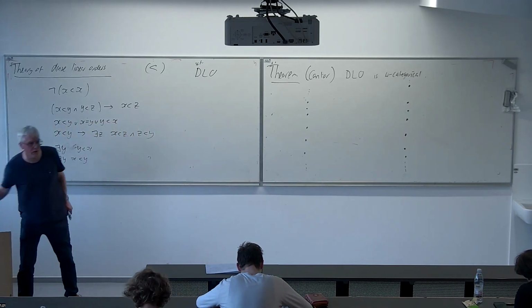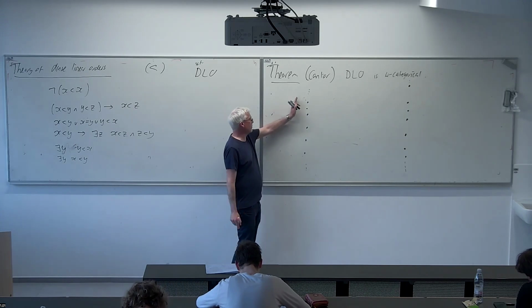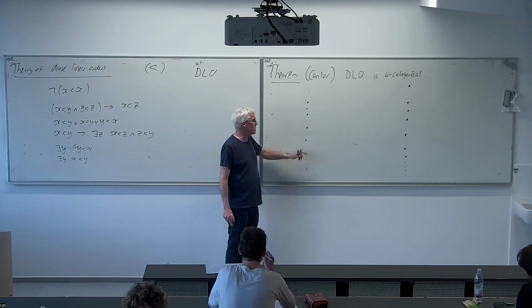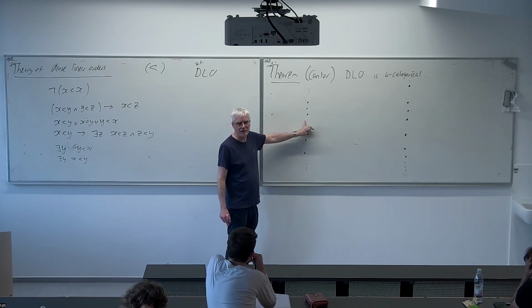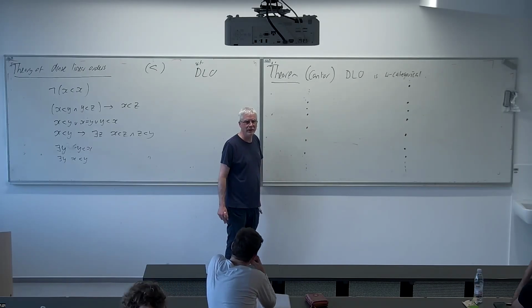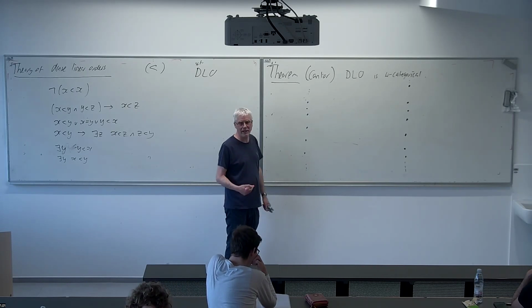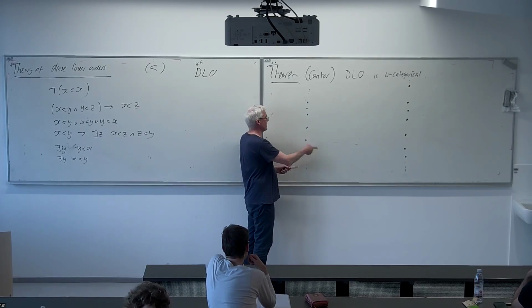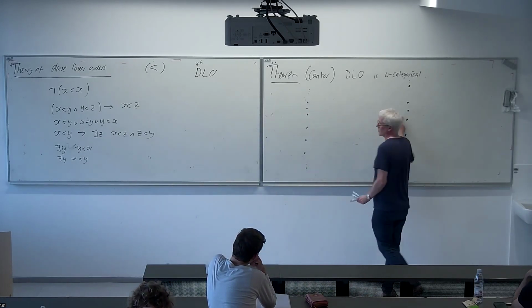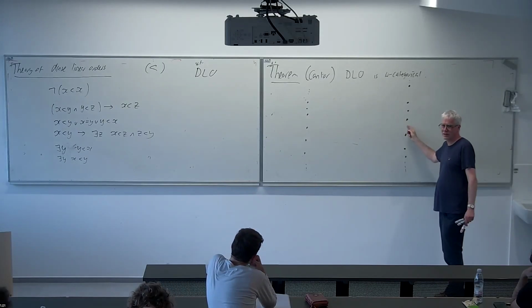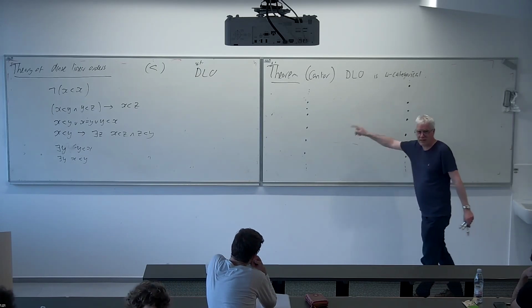And because they're countable, they're necessarily infinite, we can assume that the elements are enumerated. So each one has an index, if you like, from its position in the enumeration. So we've got a 0 element, a 1 element, and so on. And the way we're going to establish a bijection between them is we're going to do what's called a back and forth construction. So we establish the bijection where we start on the left-hand side and we make a connection to the right. And then we go back again. So that's the forth, if you like, and then we go back, we stay on the right, and then we go back to the left.